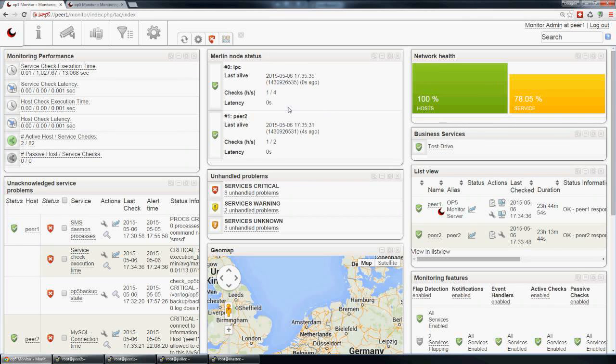So what we're seeing here is the number of checks and hosts, and you'll see, look, it's magically already gone through and spread the load across. And as it starts banging out the service checks, you'll see that it'll start increasing this number for the S, or the service checks that it's done.